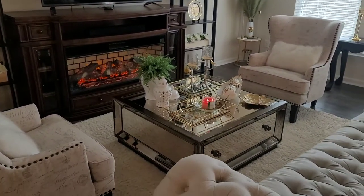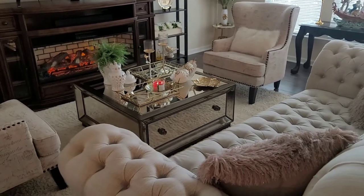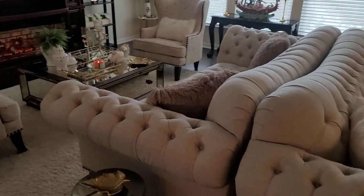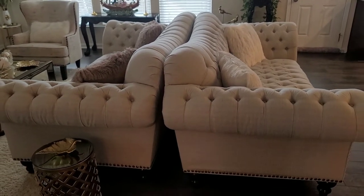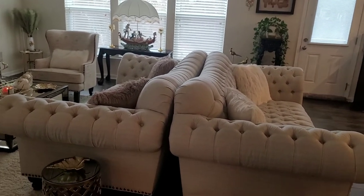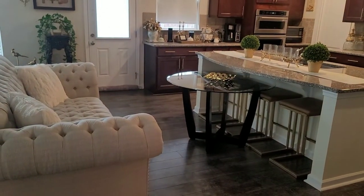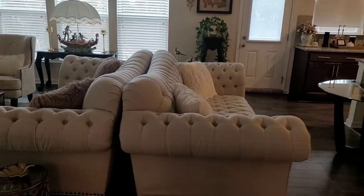So as you can see, I usually had my 2 sofas facing each other with the coffee table. I decided to go ahead and swish it up and I put them like this. I was on my Instagram and I saw, well, it was a mansion. It wasn't a house. And I liked the way it looked and how it was positioned in front of the kitchen. But obviously, my sofas are big for the space.